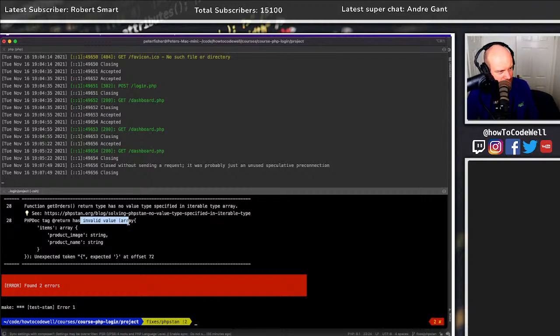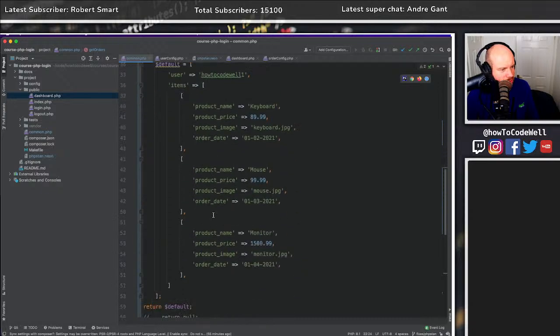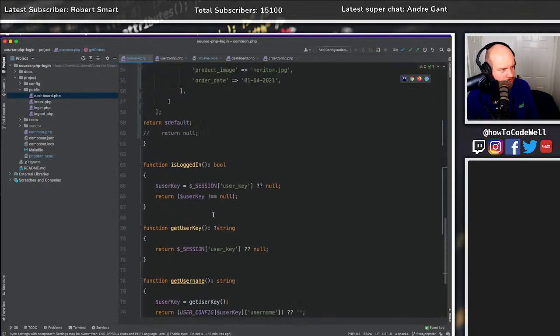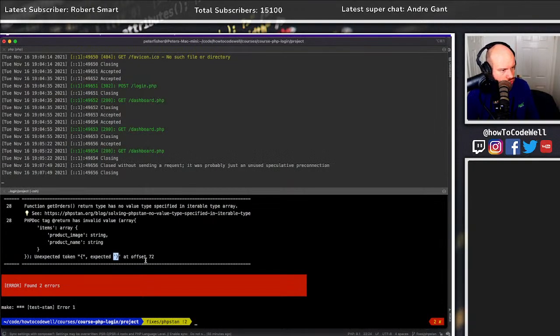So invalid value, unexpected token at offset 72. Expected that, unexpected that. On line 72. Has invalid value array.